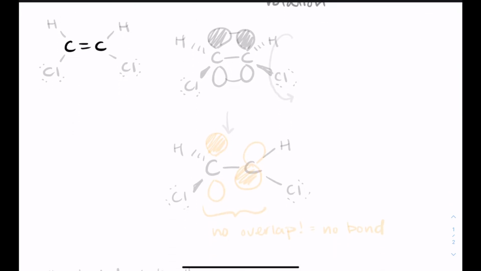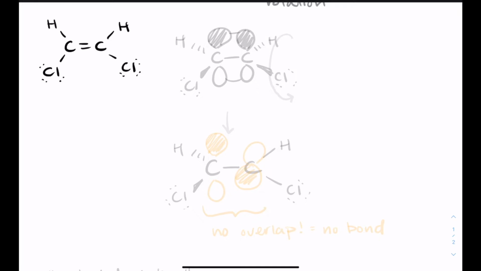so that specifically will not affect its ability to rotate around those bonds. Now, there are other factors, of course, that will get added on later when you take orgo, but for the bonding that we've looked at so far, this single bond, you would expect free rotation around the single bond. If it were a double bond, or even a triple bond, like we'll start with a double bond, we would expect restricted rotation around this.